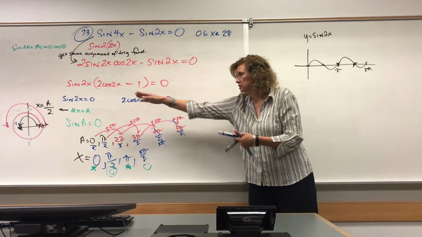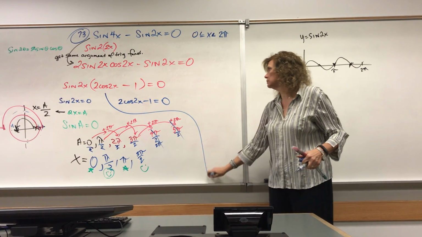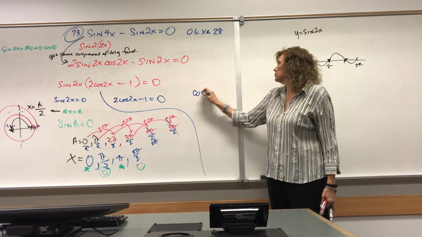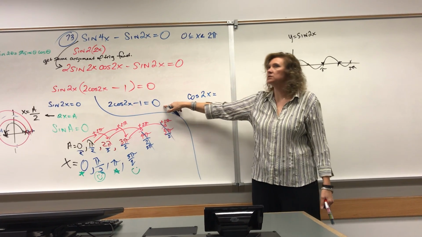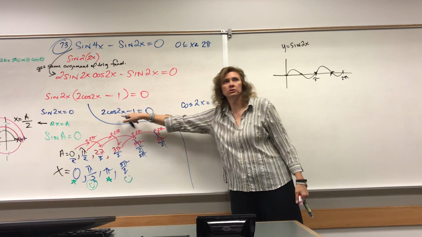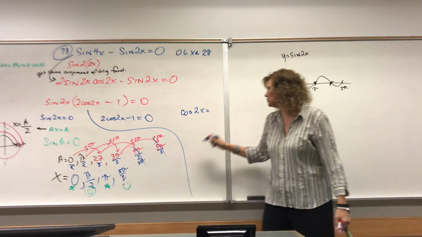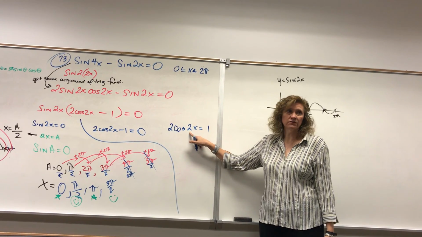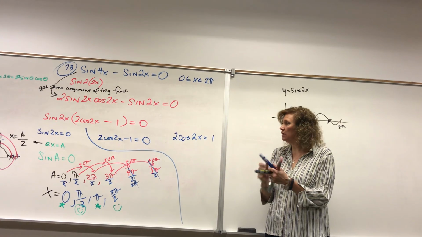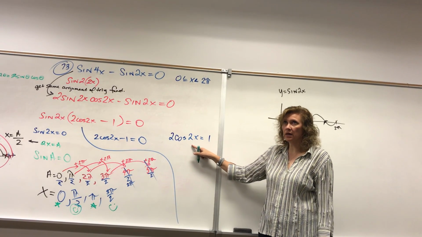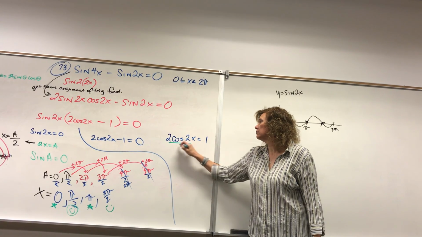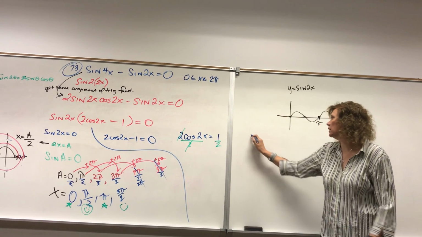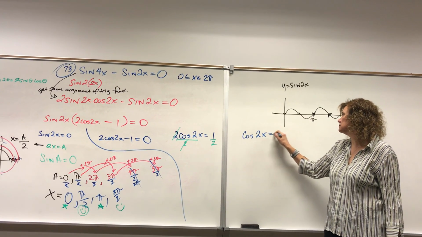But now this is all for just the sine of 2x equals 0. We still need to do the exact same thing for this. Cosine of 2x, if I bring that 1 to the other side, it's positive. We have to divide by 2. We're dividing by the coefficient. Here, hold on, let's just do it. We have to divide by this 2. We cannot divide by that 2. That doesn't do anything. Okay, so that 2, you can't move it out, you can't pull it out, you can't divide by it. We're not going to do that. When we divide by 2, that coefficient cancels. And we're going to leave our equation, the cosine of 2x equals 1/2.